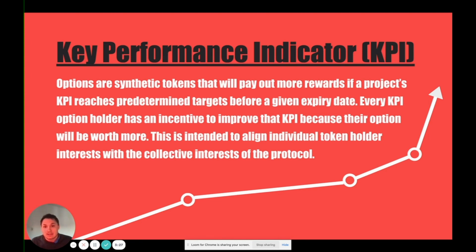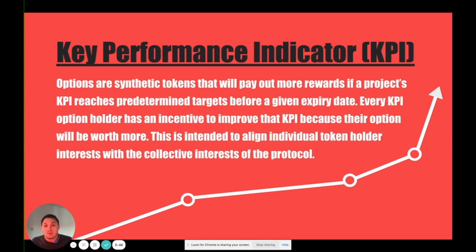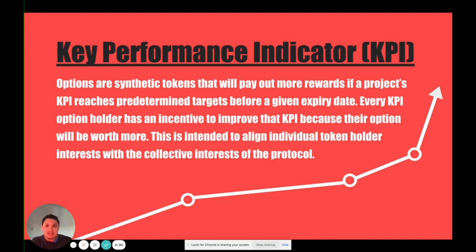The other benefit is that if the target does not get met, the DAO can claim any unclaimed rewards for that specific KPI. For example, if you only achieved 80% of your targeted liquidity, that means you'll only pay for 80% of the liquidity that you've got. This is a much more efficient way to give out rewards and can be applied on a broad scale spectrum from liquidity pools to reward mechanisms to airdrops and to new token issuance. The flexibility around the key performance indicator is extremely large.